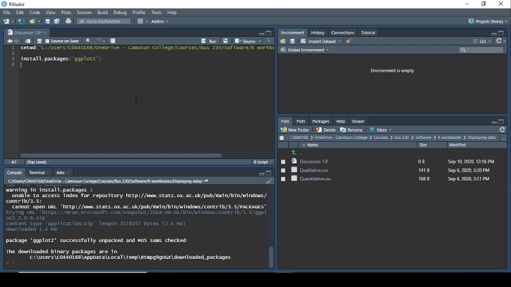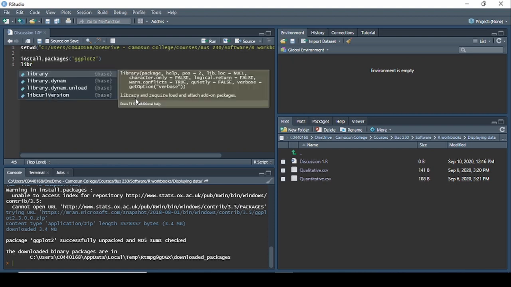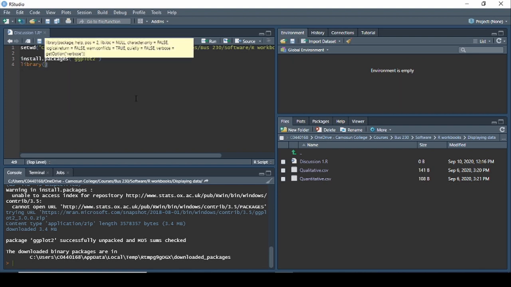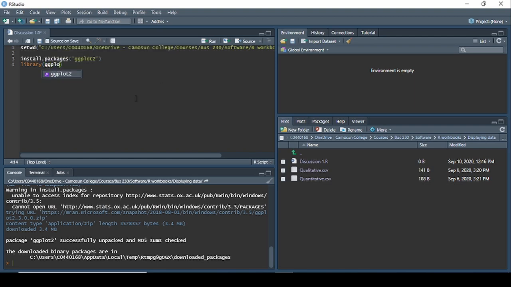So, to get this package to be ready for us, we need to go to our library, right? Again, it pops up. And from our library, we're going to activate ggplot2. And sorry, as I've gone through this in install packages, you're probably like, Keith, how did you get that to pop up? I completely jumped over that. In order to actually run the code we have up above, you're going to hit Control Enter.